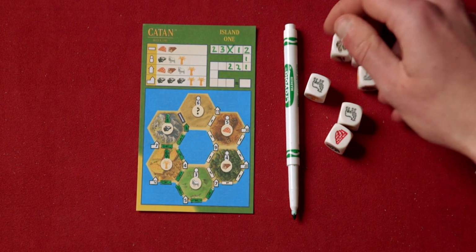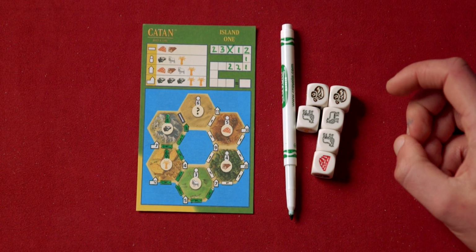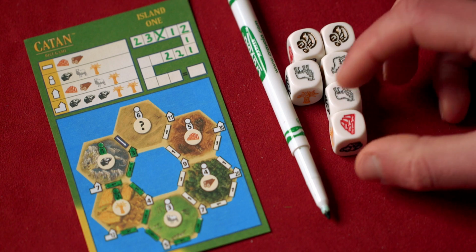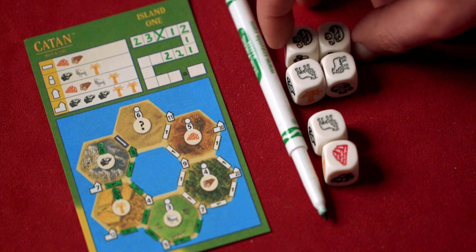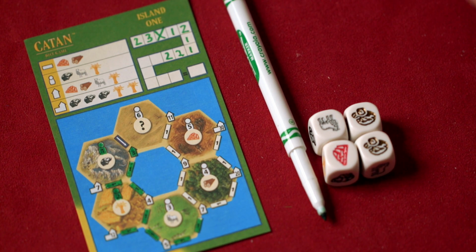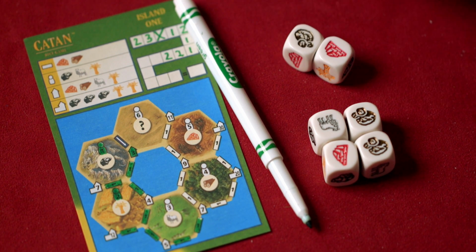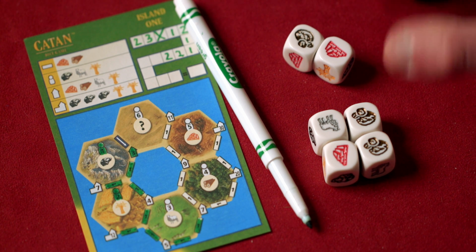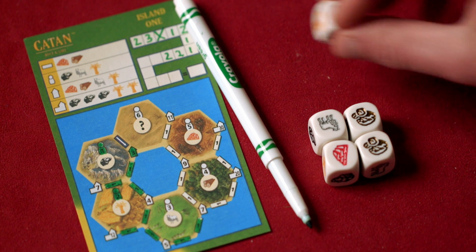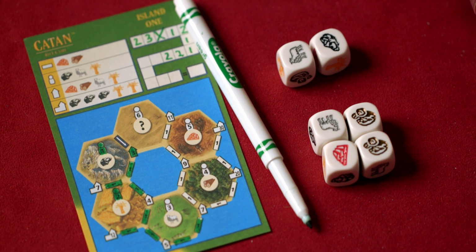And I got a whole bunch of sheep and not much else. That's not very good. Well, let's keep the sheep and the brick and those 2 gold. I'm looking to make another settlement, I think. So those 2 gold are wild, remember? There's another brick. Oh dear. Okay, I'm actually going to... I'm going to keep that gold. Okay, come on. I need a wheat. I need a wheat or a lumber. And I got neither. Oh no.